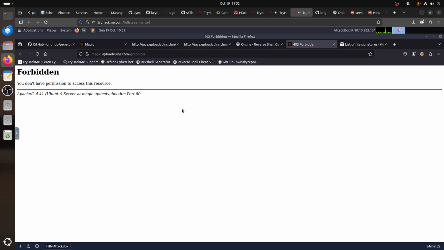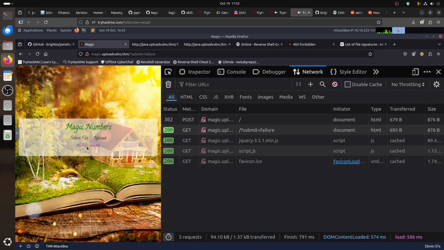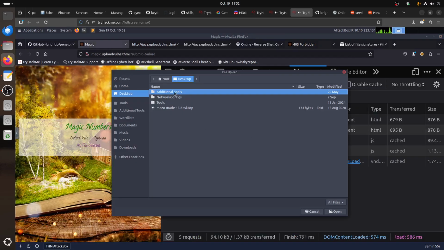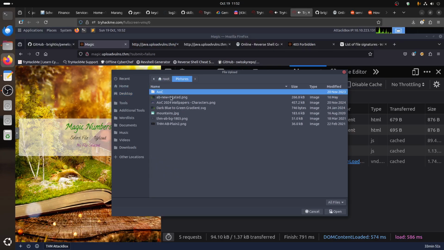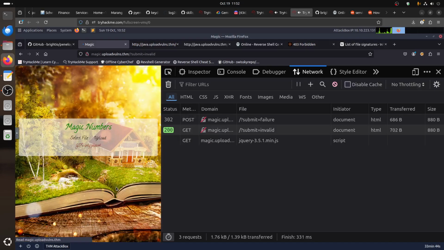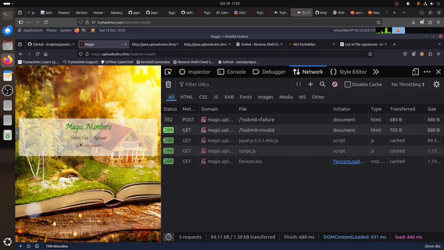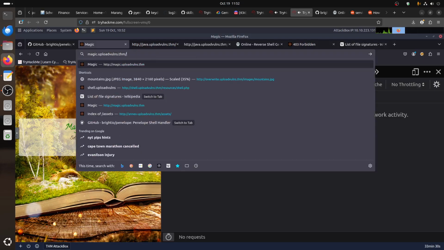It says forbidden because there are no images. So first of all, if I do select file now and go to my images for testing, I go to pictures, I'm looking for a PNG file, and it's chosen for this one, and upload. It says only GIF, please, so only GIF files. So now let's refresh and see what is calling.